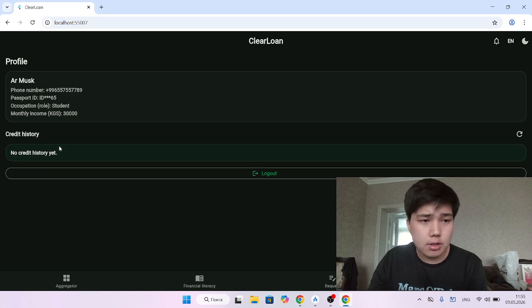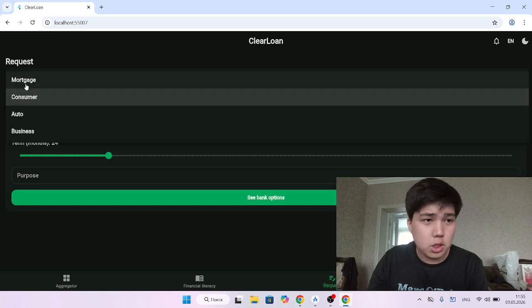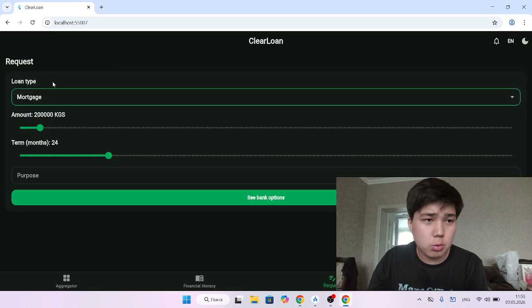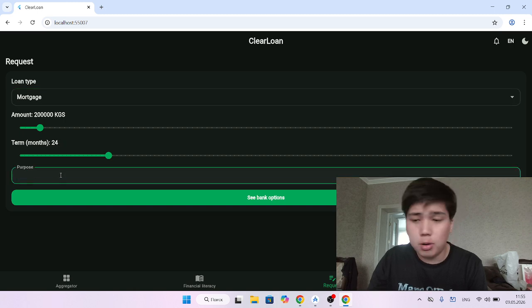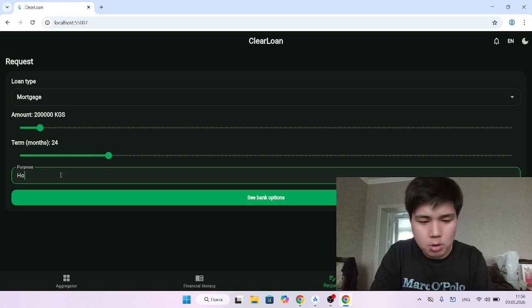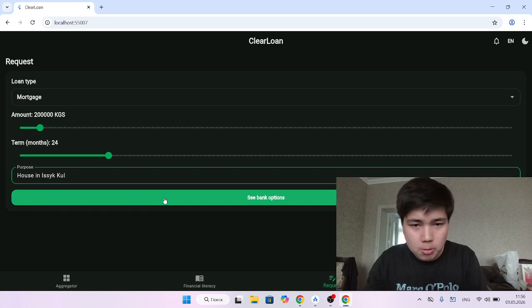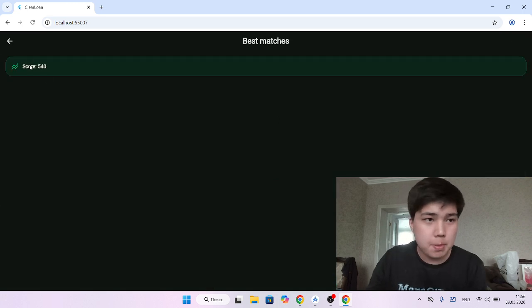Profile, there's no credit history yet because you don't have a credit history right now. Request, for example, a mortgage for 200,000 sums, for 24 months, purpose, house in Istanbul, and see bank options.